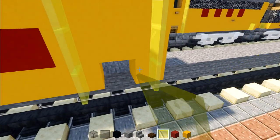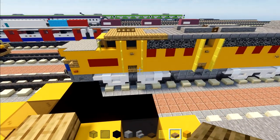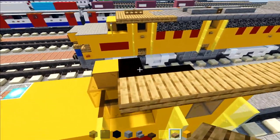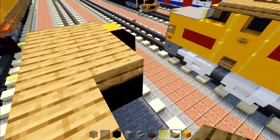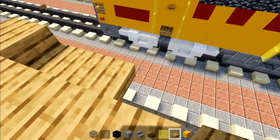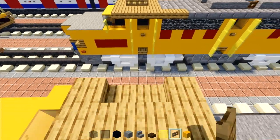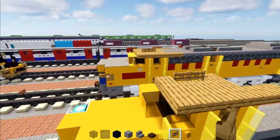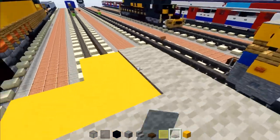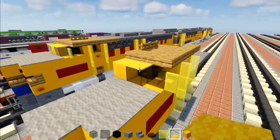On either side of that door we're going to add an oak slab and make it six blocks long. The next row we add four blocks, and the next row we add one here, then a little dip two blocks long and then a slab goes up again. Inside the dip there's actually the horn, so let's add in two oak fence gates. On the front of the hood there is light gray carpet, so let's cover that area all the way across. Then we're going to add two yellow carpets right on top of the front of the cab.